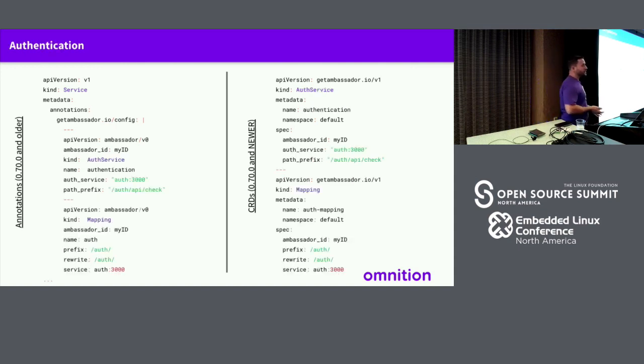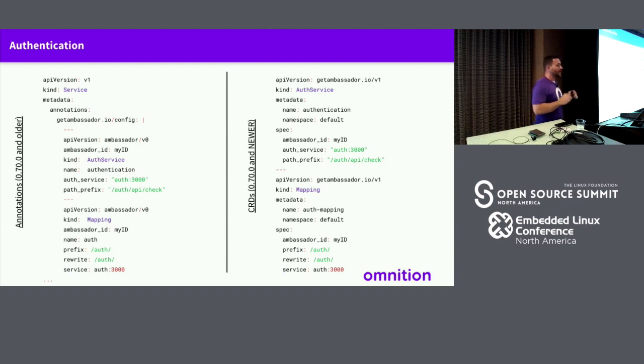The next is authentication. So now that I have an encrypted API gateway, I probably want to authenticate before I allow it to talk to downstream services. How do I handle that? In the case of Ambassador, out of the box, Ambassador does not provide authentication. It provides a way to specify something that handles authentication. So you can write your own authentication service, basically. There are open source projects that you can use, or if you have your own authentication, you could just point it to it.